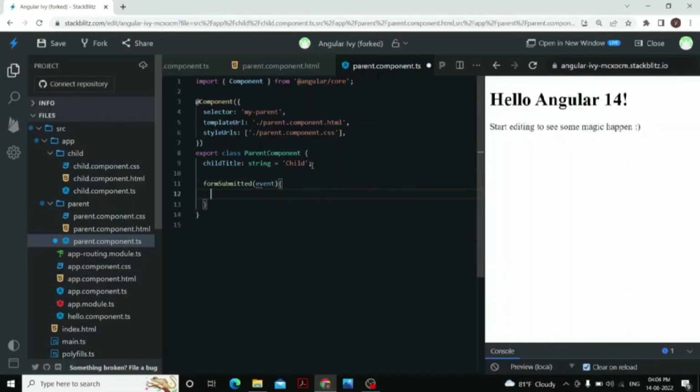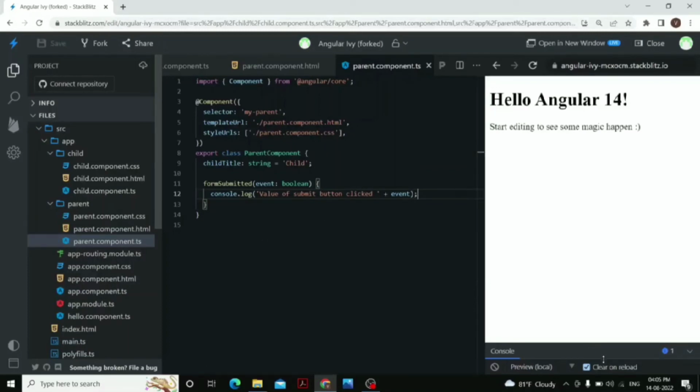Right now you know it is a boolean variable, so you can put it as a boolean instead of any, and in the console.log you can log the changes: value of submit button clicked, event. So it has to return true. Based on this action you can get the value.